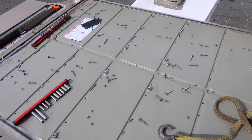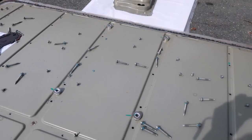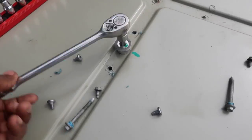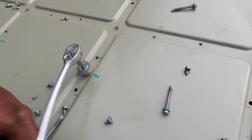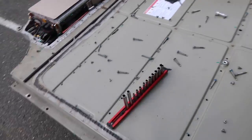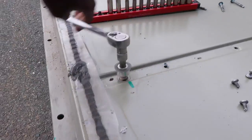Are we done? Nope. I now have to remove the larger screws that act as the tunnel for the main bolts that hold the pack into the car. Thankfully there aren't as many of these, and they're located at the center top and bottom of the pack. They're so strong that one of them alone can support the weight of the battery pack itself. Now here's the tricky part — picking up the corners of the battery pack.